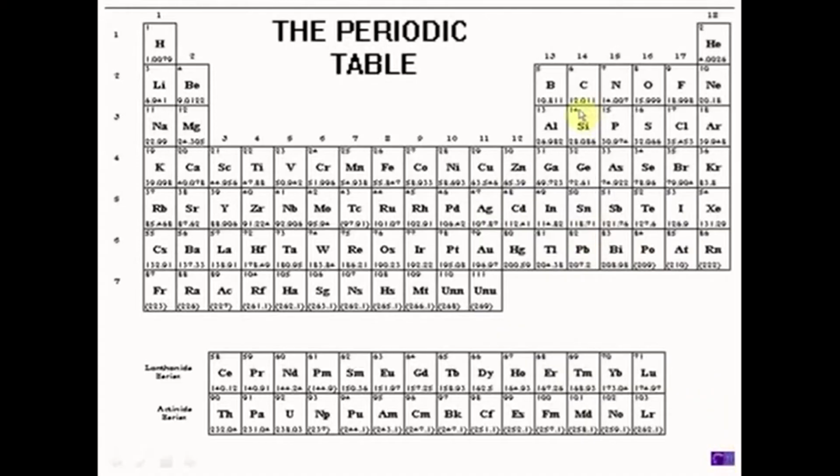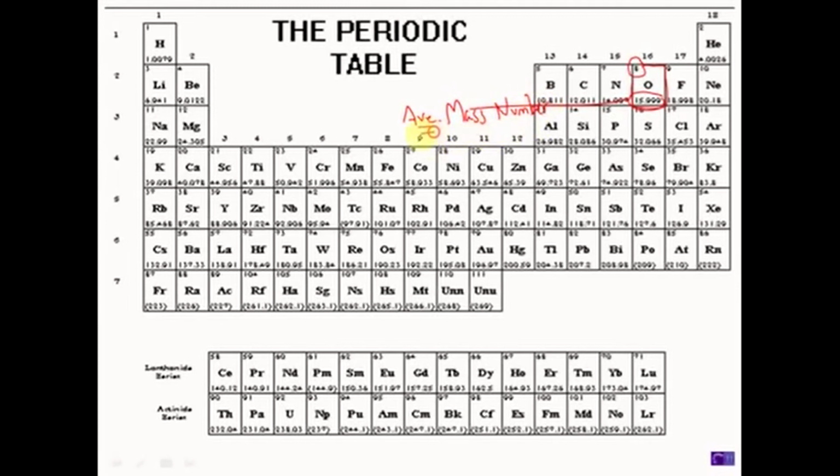Alright, so here we go. We're looking at a different periodic table just to prove we can use more than one periodic table. I'm looking for 8 protons. So here's 5, 6, 7, and it might be difficult to read, but this is definitely 8 right here. So it's 8 protons. 8 protons is the element oxygen. And sometimes students like to think this is the mass number. That is not the mass number. That is the average mass number.